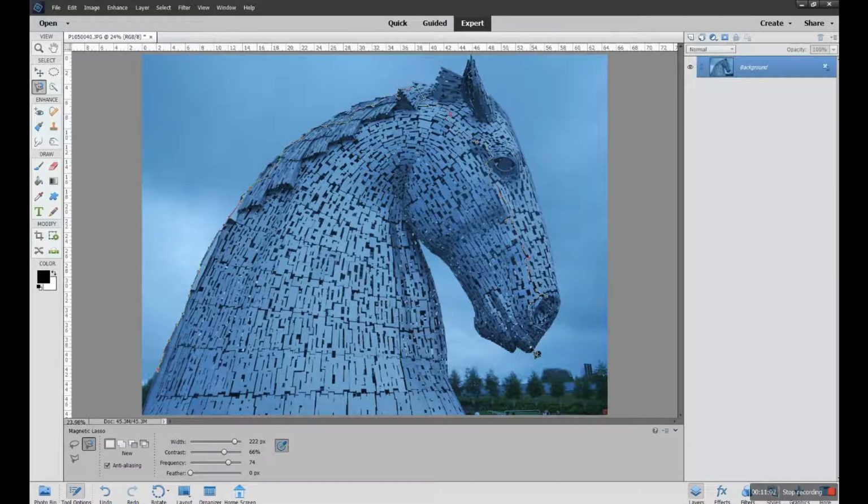And it will automatically start at the beginning again if I click it. If I down the width, reduce the width and then start again, it gives a better result, it's more able to find an edge. As you can see, it's more accurate with a finer width, especially if things are very, very close to the original or the background color.